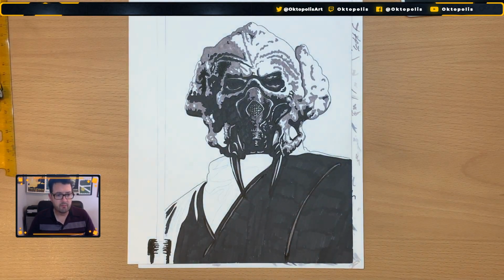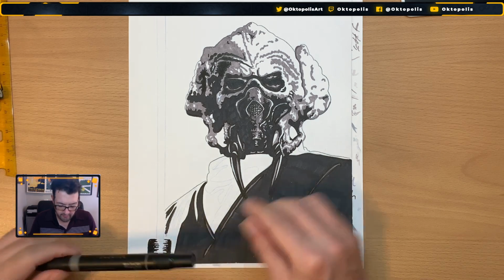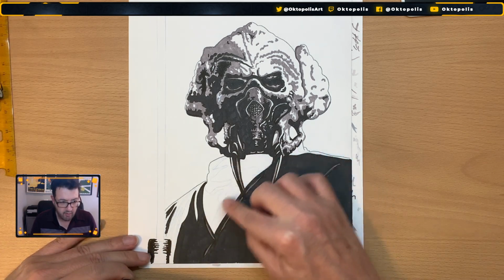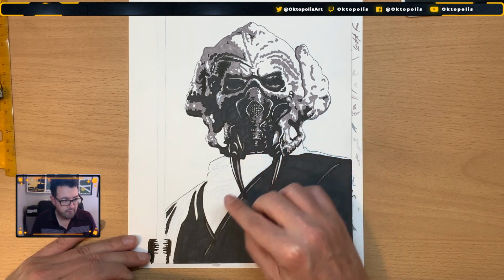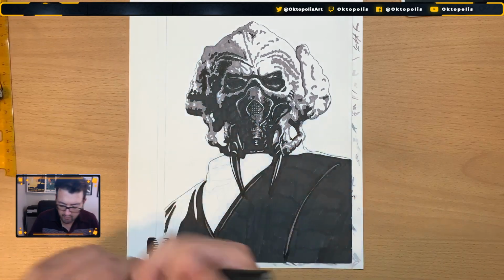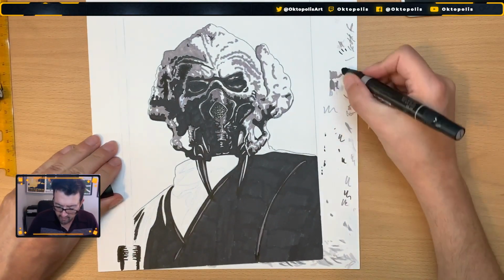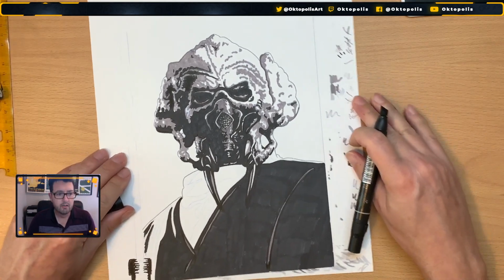And that way they'll be visible, but they won't be super bright. And so this is the, we say this is the 60. So I want to do this part of his cloak not as dark as this black, but fairly darkish. So we could go maybe one darker to the 70 for that. Yeah, that should work good.